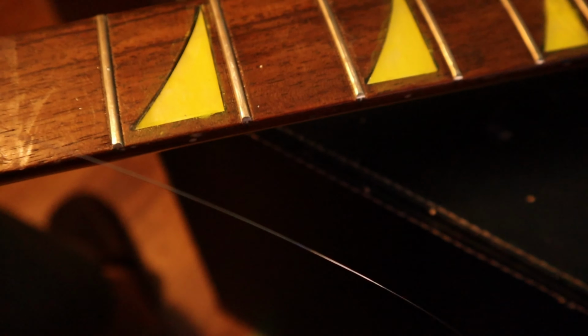Using this, like this, heat it up. Just heat it up with the iron to remove the frets. Heat up the glue. I'm not doing anything, I'm just heating up.